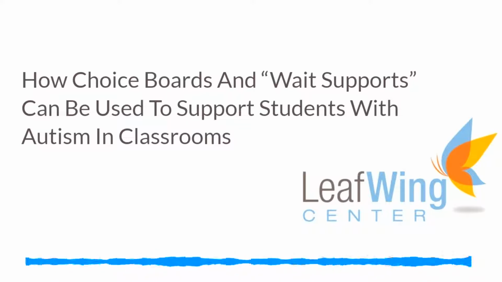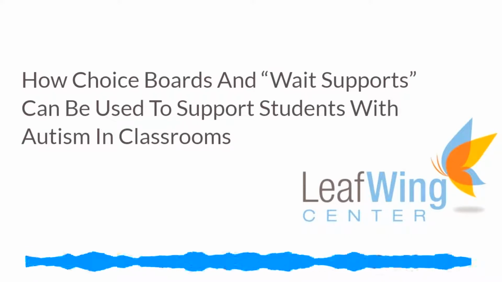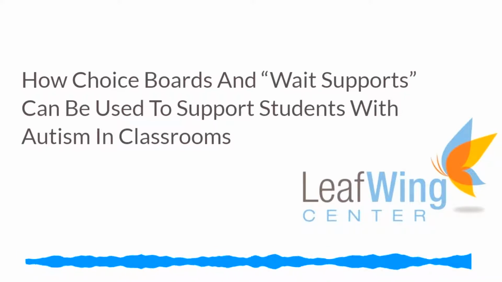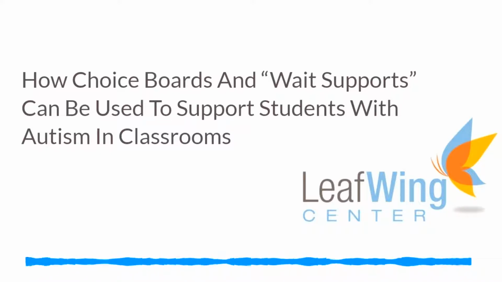First, role-play and practice waiting using different instructions and in different settings when you want to identify this skill. Keep in mind that when you are practicing learning to wait with your students, make sure it is authentic and in an actual setting where you would expect the student to use this skill. Again, be sure to teach waiting skills across a variety of settings to increase the likelihood of generalization.